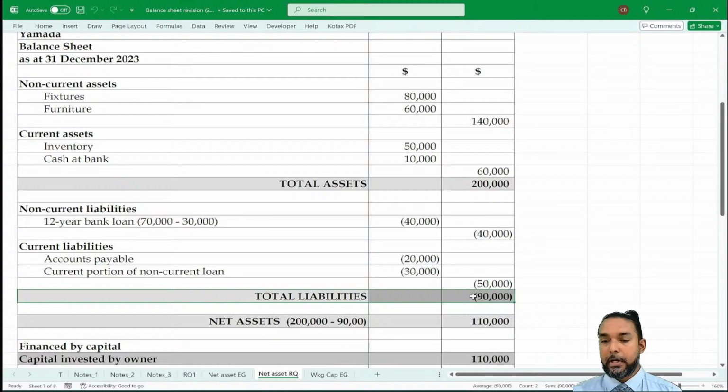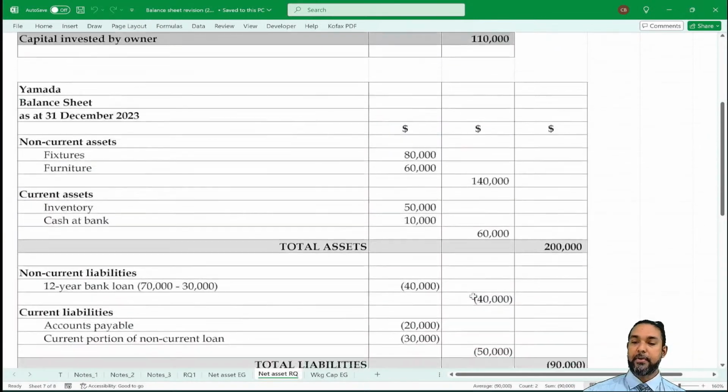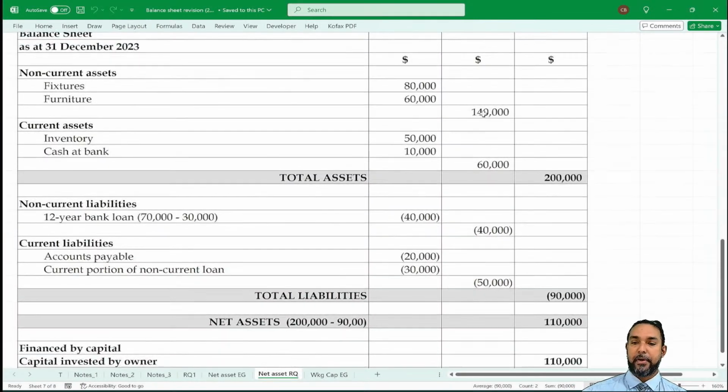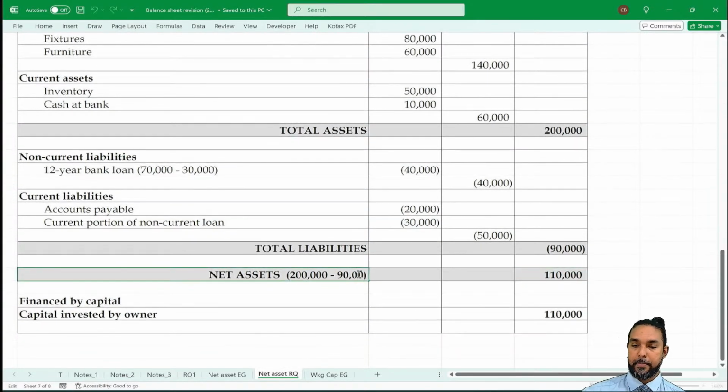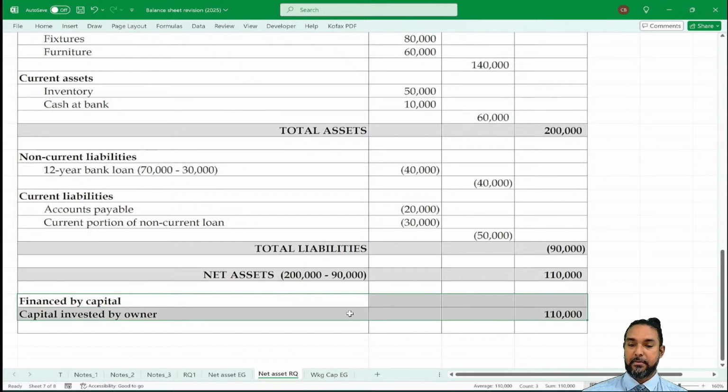Now, the 3-column format overcomes that issue. So you'll have your non-current assets, the subtotal, current assets, subtotal, and then total assets off to the extreme right in a 3rd column. For non-current liabilities and current liabilities, same thing. Details here, subtotals here, and then the grand total for that section. And then the 200 minus the 90 is a bit more easily seen. Sorry, I think I forgot a 0 here. And again, the capital is just simply put in at the very bottom there.